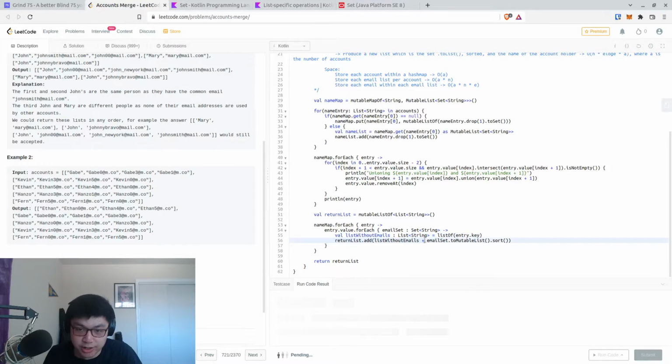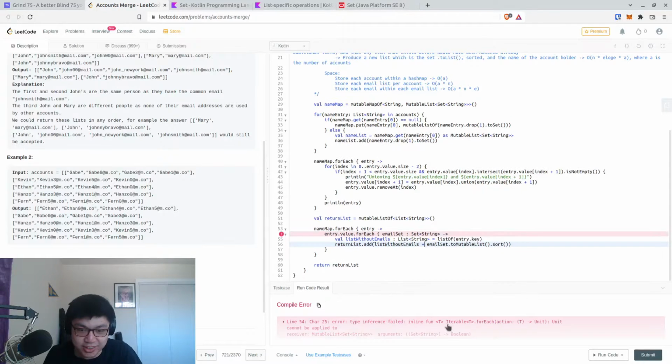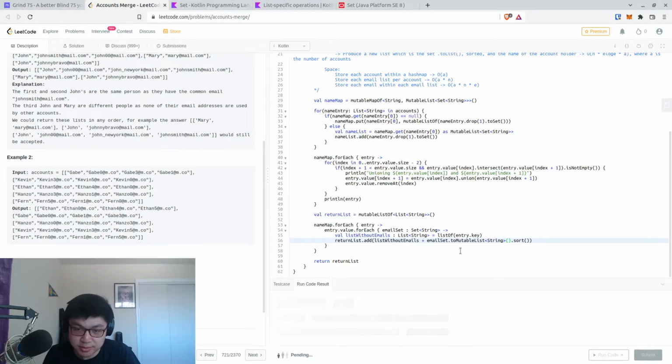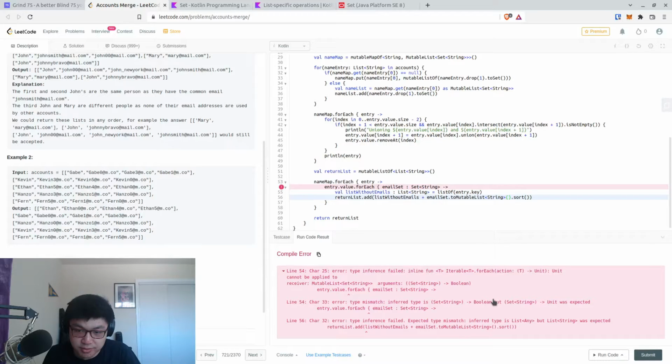So that should clear up the bottom one. Looks like Kotlin type inference is just not having fun here. Of type string. Inferred type is list any, but list string was expected. Interesting.